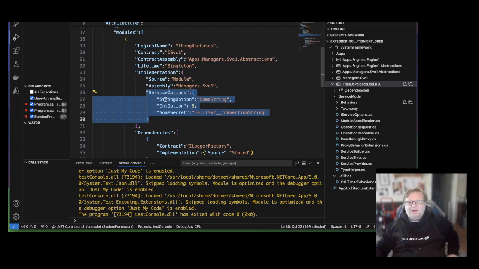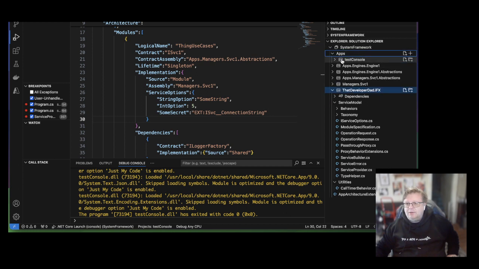But what I've got here is these service options and some secret. I'm working on getting this to import from some external part of the configuration. And I'm having trouble getting this part to load. I'll show you.